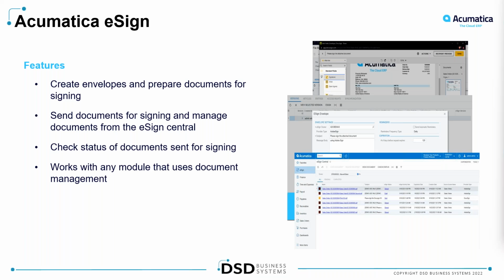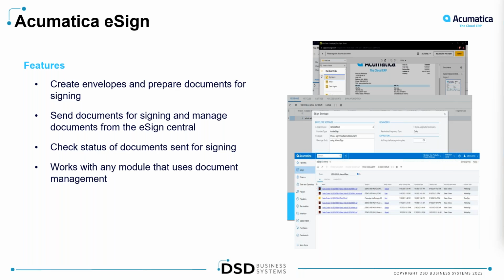The first one, which really excites me in the organization and the functionality that we run here inside DSD, but I also have a lot of clients that need this similar capability. Acumatica now has an e-sign capability connecting two different products, DocuSign being one of the main primary products for electronic signatures.